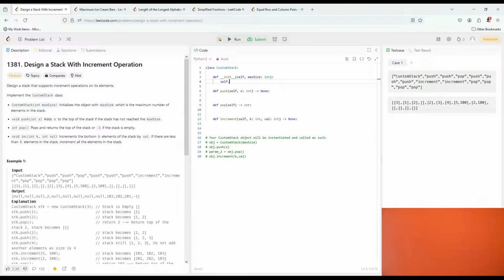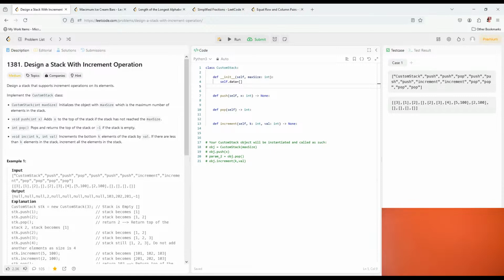First we're going to add data, and it will be just a list. Then we initialize size, which is max size. Let's call it max size.